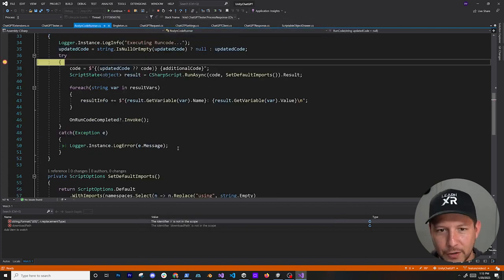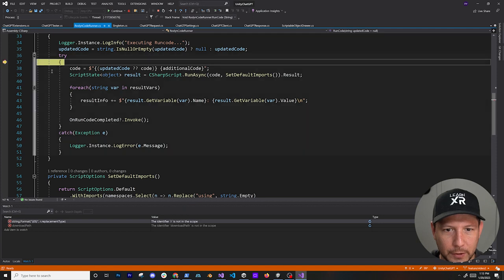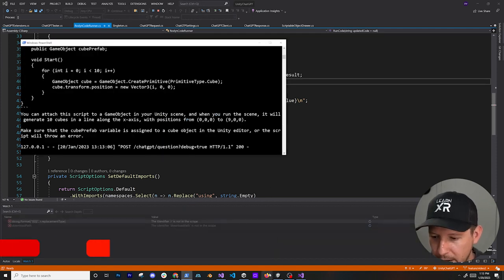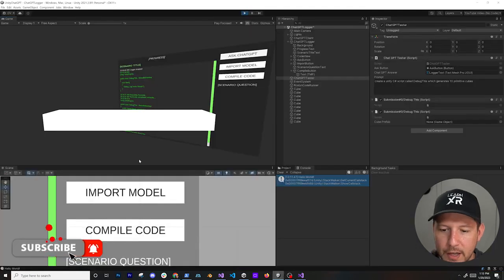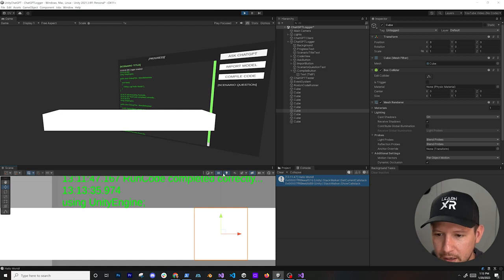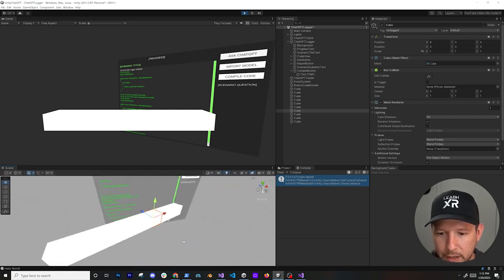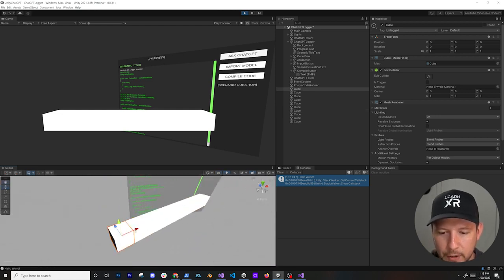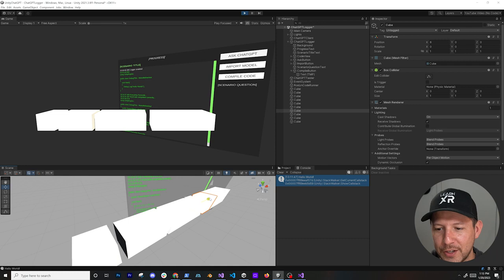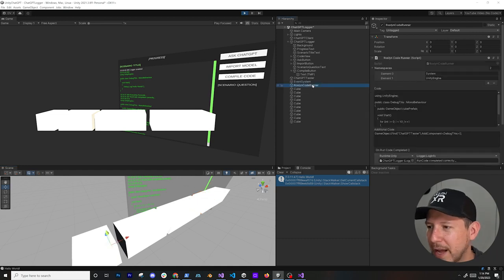And then let's go ahead and do F5. We don't really need to do anything in here, so I'm just gonna do F5. And if we go back into Unity, hopefully if everything works, we should see 10 cubes, which got generated. And let me go ahead and get out of the 2D view here. So you can see that we have our 10 cubes. I mean, it's not something super impressive, but the fact that it's generating code for us and it's running in Unity is really cool. And if you go back into here, you can see the code that got generated.